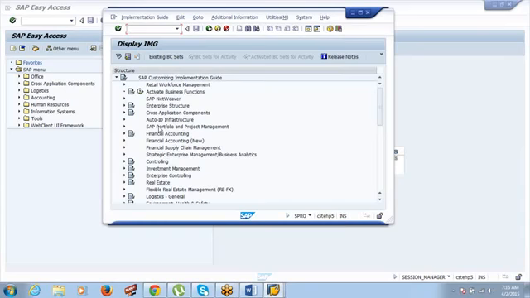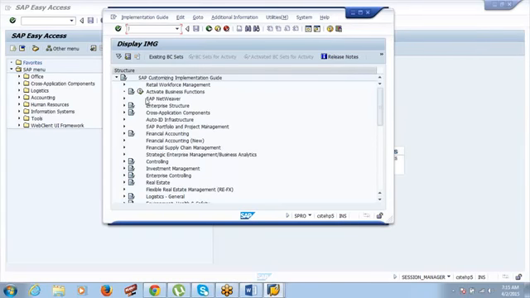This easy access screen is used by the end users of the company who are posting the business transactions, doing the planning data, all the requirements. And this IMG screen is the consultant screen. We as consultants will be working intensively and developing the business requirements in this implementation guide screen. As per SAP, the terminology is display IMG and easy access. But in practical understanding, this is the end user screen and this is the consultant screen.